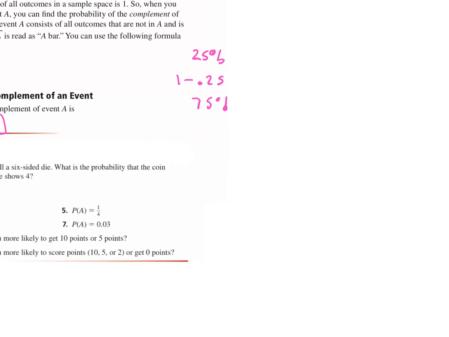So let's draw all of our possible outcomes here. We flip a coin, so it's either heads or tails. And then we roll a dice, so we have 1, 2, 3, 4, 5, or 6. Or we could flip tails and have 1, 2, 3, 4, 5, and 6. What is our total possible outcomes here? 12.